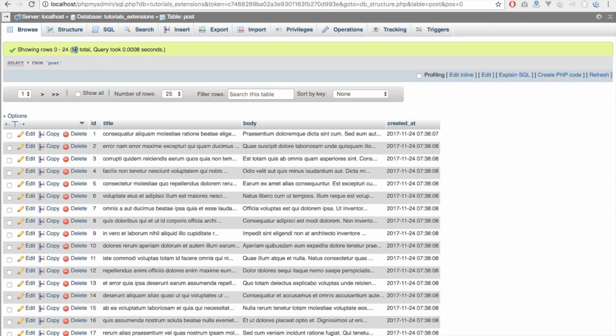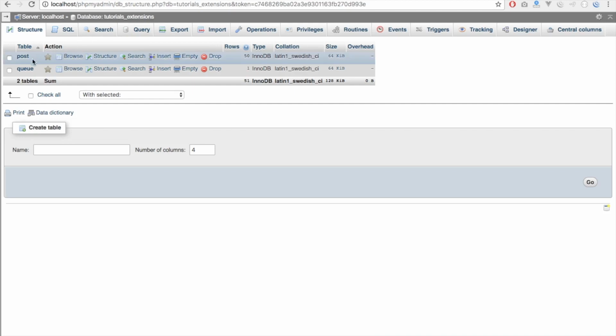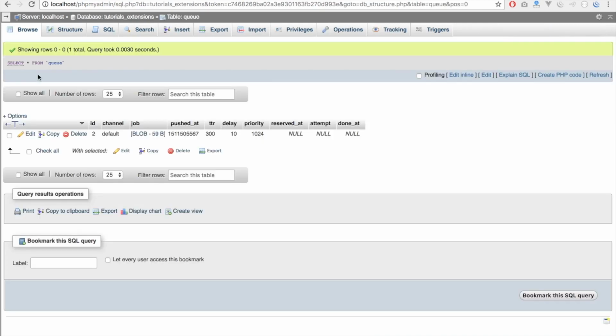In case you want to process another record again, just to be sure, what I need to do is I will need to refresh this and I'll go to the second table and check if we still have process there. Now we have one record there pending to be delivered. The process is still here even after 30 seconds.